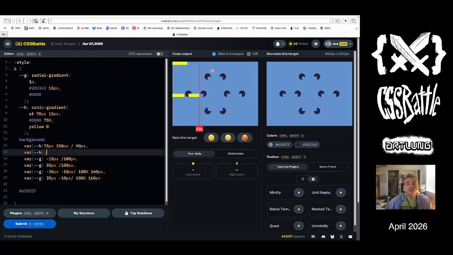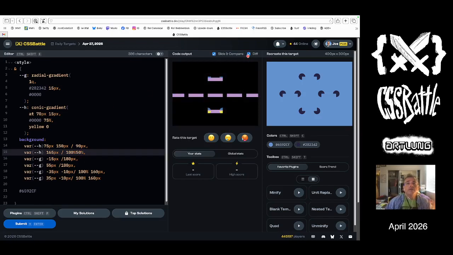comma, and I need to do the middle one. So that needs to be moved over 20, 30, 40, 50, 60, 70, 65. And then it's 100% wide, and I need it to be 50%. It's so close.